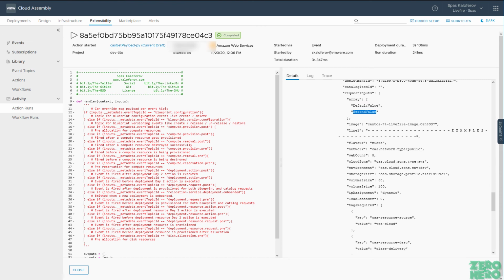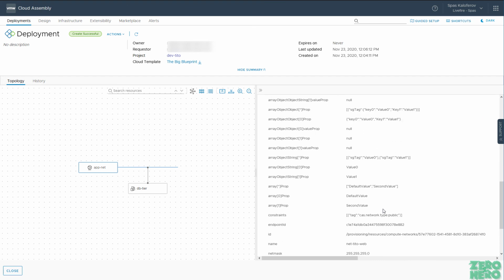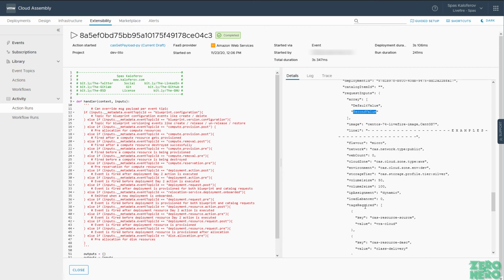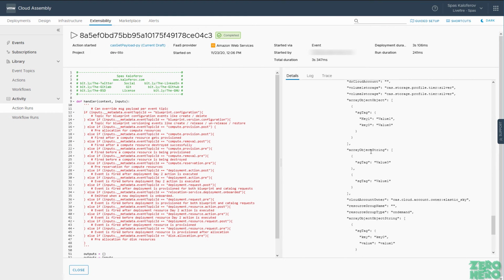I can see my array values, default array, second array, which refer to the properties assigned here. I would scroll down a bit and see my array object string inputs with values 0 and 1, and so on and so on. And we can use all of these during extensibility to get some more information.